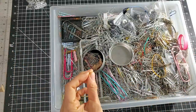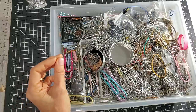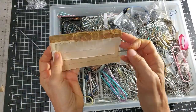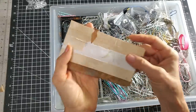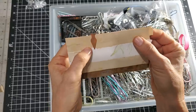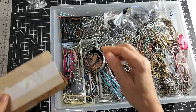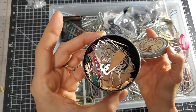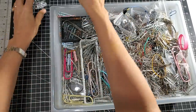Let me find a piece of paper. Isn't it funny when you clean, you can't find one piece of paper? Okay, let me just grab this. But basically, these work. And they're basically for just one little thin sheet of paper. And you just put it on like that. So if you were marking a spot in a book, a book page, or something like that, very cool. So I have book darts and apparently a few other things. So we'll put those there.